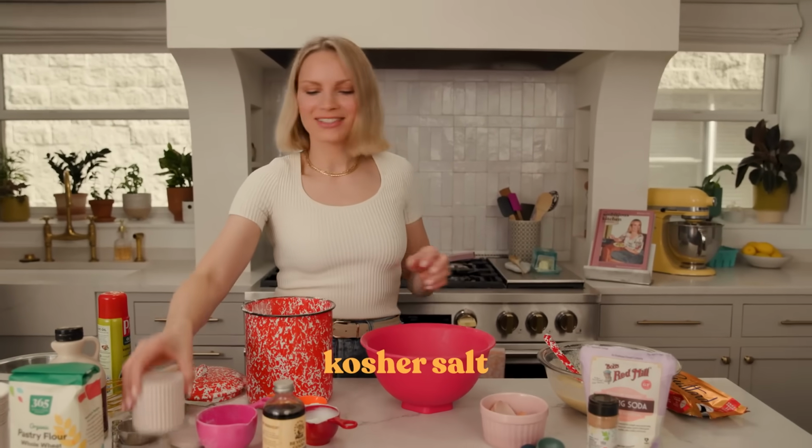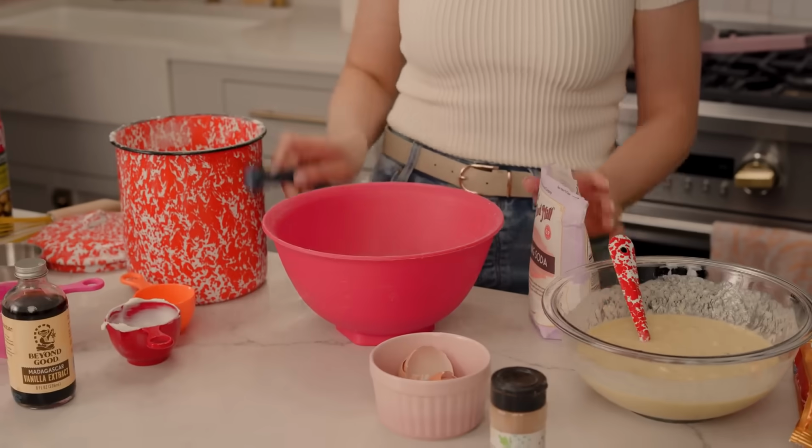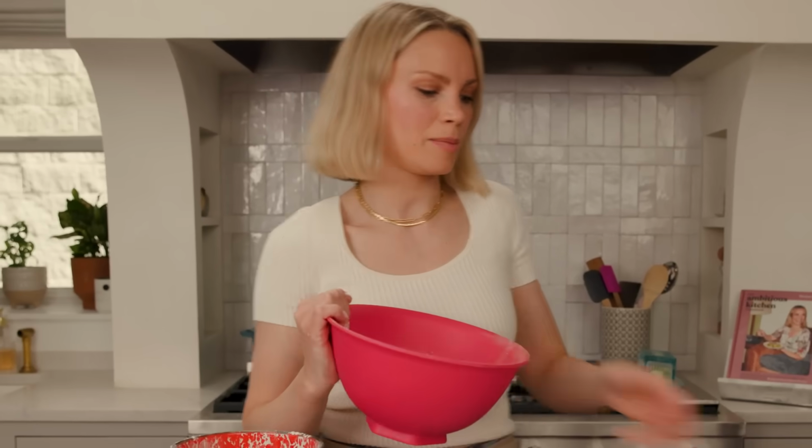A little kosher salt, and then we're using 1 teaspoon of baking soda. Gonna give that a little whisk, and that's just to distribute the baking soda evenly with the flour so you're not getting lumps of baking soda when you make your banana bread.